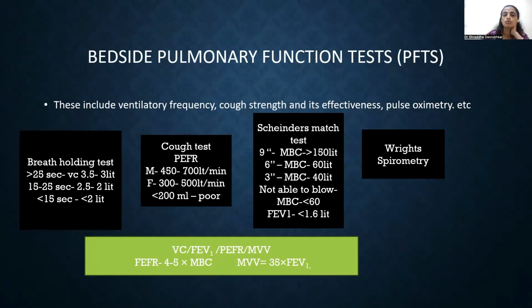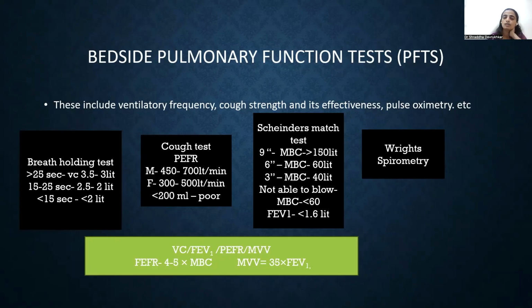Generally there are many tests, so it's really difficult to cover. What do they look for? Cough strength and pulse oximetry. Breath holding time, I think this is the most common and everyone is practicing it. It is even a part of our PAC. We all have BHT as a part of the pre-anesthesia sheet. Anything less than 15 seconds tells you the forced vital capacity is less than 2 liters and this patient is high risk, and then we send him for cardiopulmonary assessment.